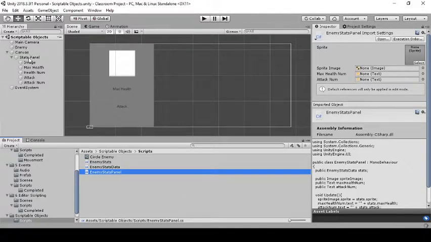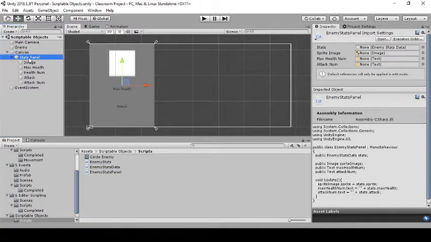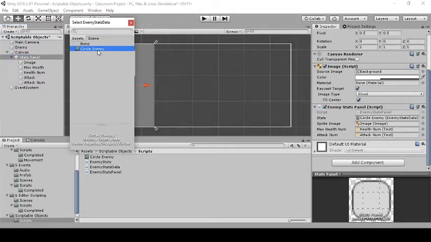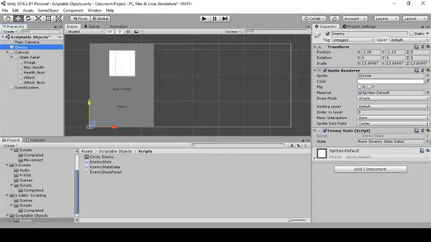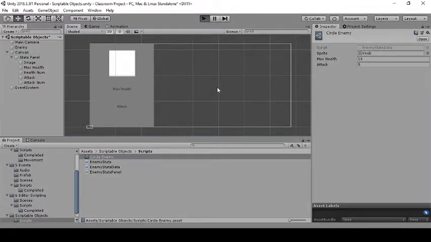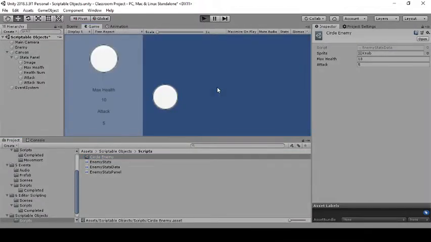Okay, so now that we changed how the scripts pull data, let's actually update them in the scene. Now here you'll notice that it has a field looking for an enemy stats data. We can click the dot and click on our circle enemy one. And same with the enemy, we can put in the circle enemy here. And again, for the sake of demonstration, I'm going to actually remove this sprite that's already here. So now, if we hit play, yes, everything's synced up.